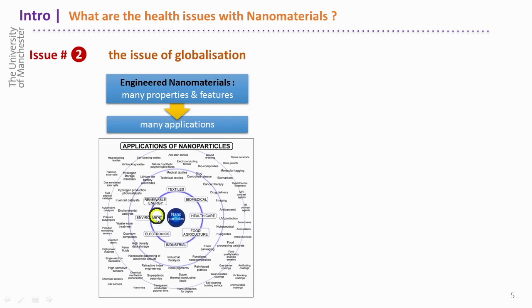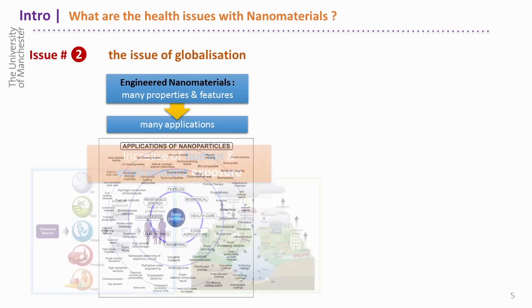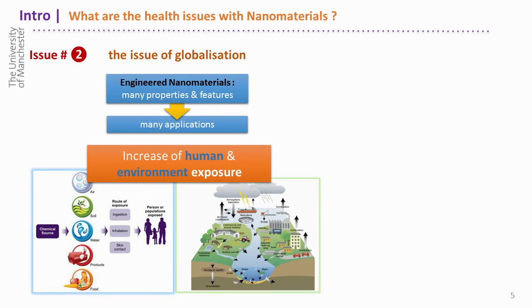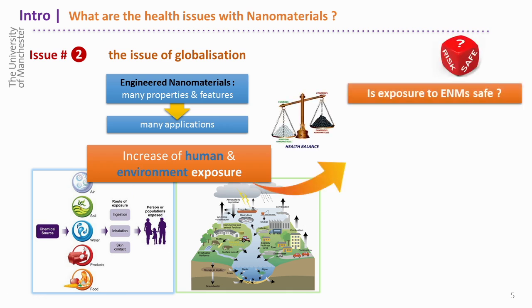You notice that it applies to many different fields, right? Of standard materials. So it can potentially be used in many fields. And it also means that the exposure potentially can be very high. The exposure to humans and the environment can be significant. So the main question then is: is it safe?